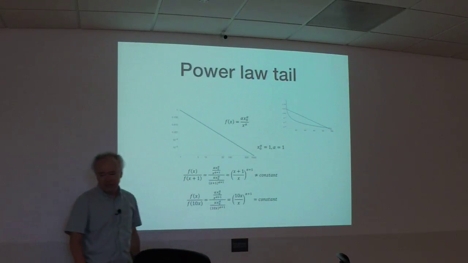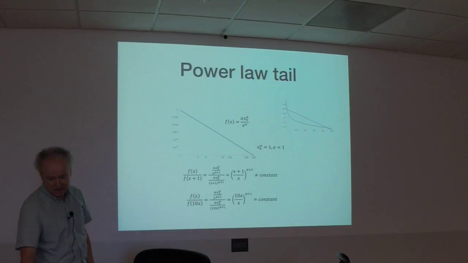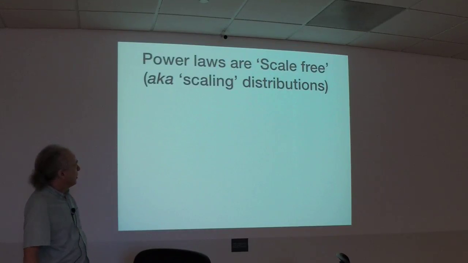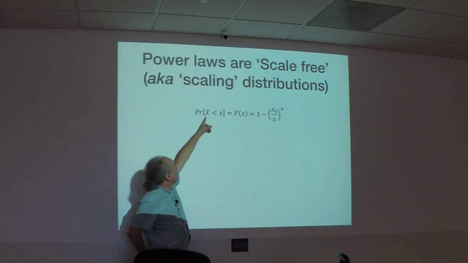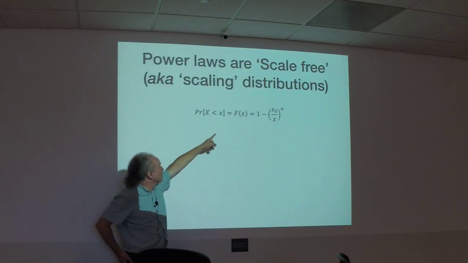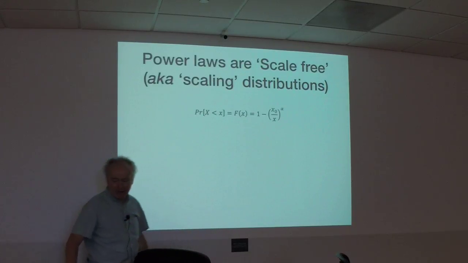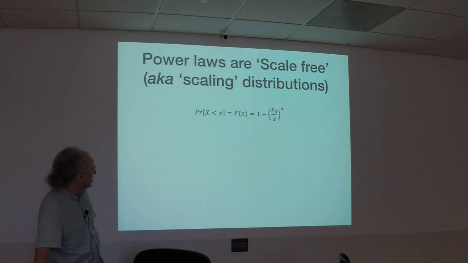And then once again, just also by way of background, the terminology that's oftentimes used is that power laws are scale-free. And then the shorthand for this is that these are scaling distributions. And just to say, what does that mean? Well, so the probability of my random variable, let's say my size variable, goes like this. This is the probability that my random variable, small size, is smaller than that, goes like that.